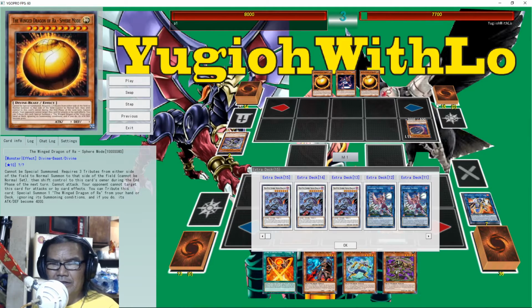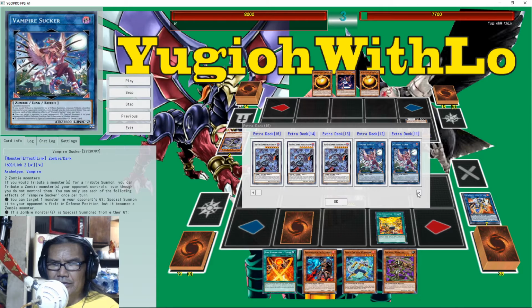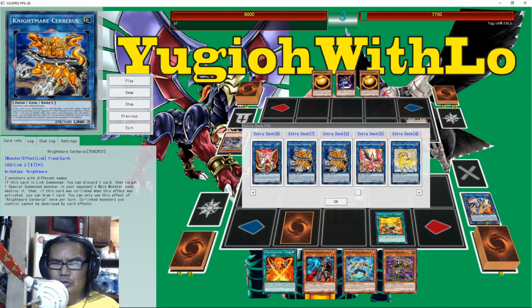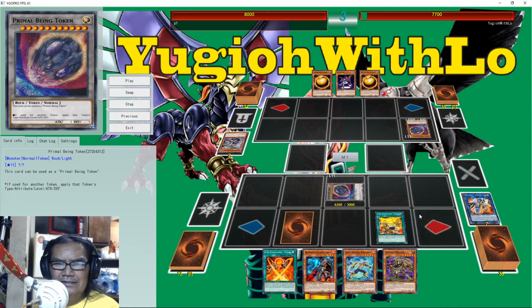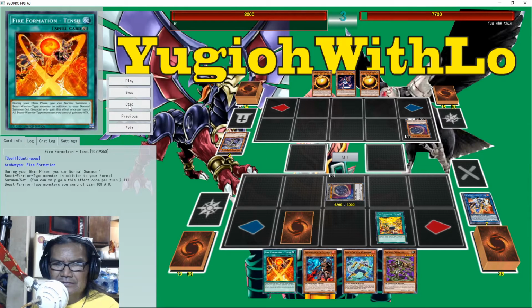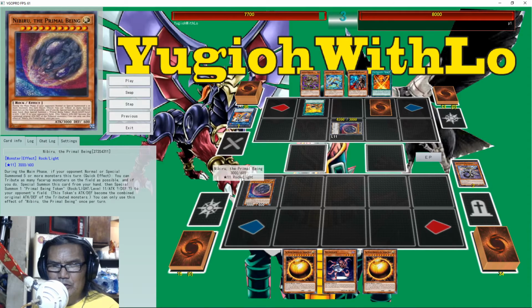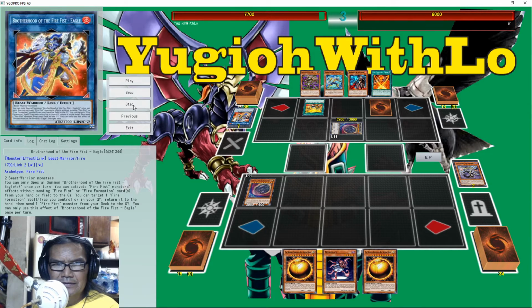So the good thing about my deck is, if you look here, I'm playing two Cerberus because of that. That's why I'm playing 2, just in case. Alright, so he still got plays. So now he's going to end his turn. He's like, forget it. So see, my Nibiru ended his turn.